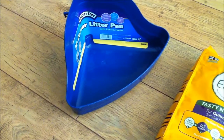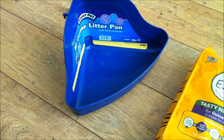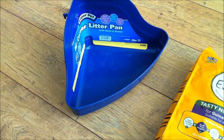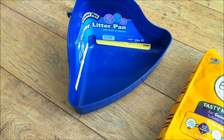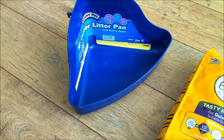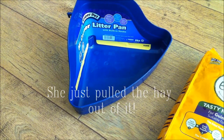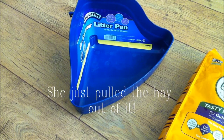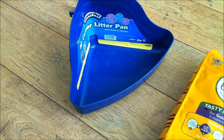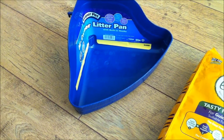The other thing I got in there was this corner litter pan. Minnie needs somewhere now to use as a hay box, because she does like lining the hay when she eats it. But she hasn't got room for a large box, so I thought that might do. If it doesn't, I'll probably give it to Dylan, as he's really good at going to the toilet in the corner of his cage. So I thought I could give him that maybe and he might use it — you never know.